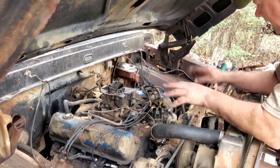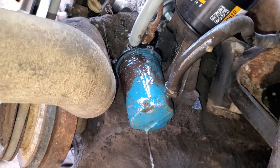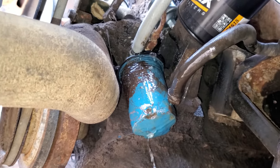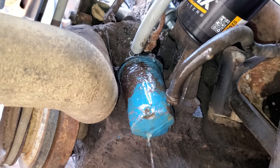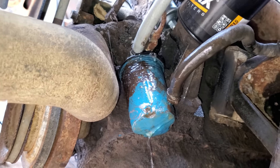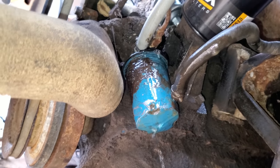It runs much better. Anyway, let me get that stuff done. Well, I do believe we have an issue with the fuel system. It's pouring gas out of the canister there. I just stuck my hand up there and the gasket has popped out. I don't know how it did that. Anyway, let me remedy that before we set the whole truck on fire and all my yard and burn my house down and all that.